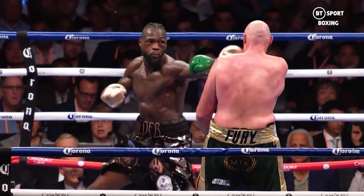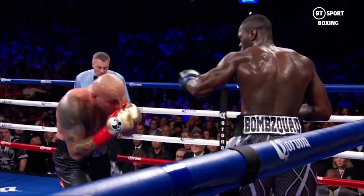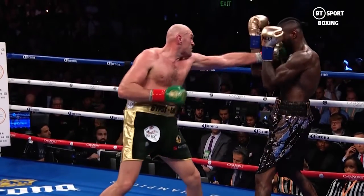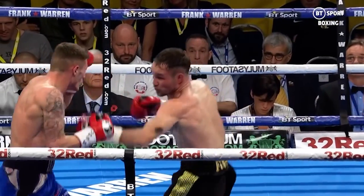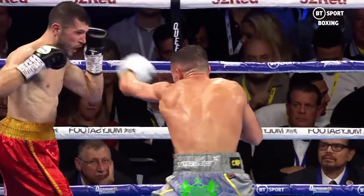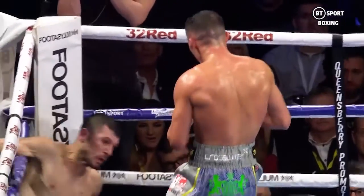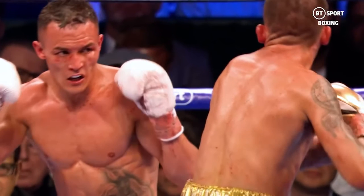In conclusion, whilst the punch with the flared elbow does offer some degree of telegraphing, it also conserves energy produced elsewhere in the body. Examples in the video show pro boxers considered as technicians throwing punches which begin with this flared elbow. It is also possible to find examples of punches thrown with a straighter trajectory. However, in terms of training time, spending an excessively large amount of time doing slow-motion walkthroughs to iron out this flared elbow effect may not be the best use of training time.